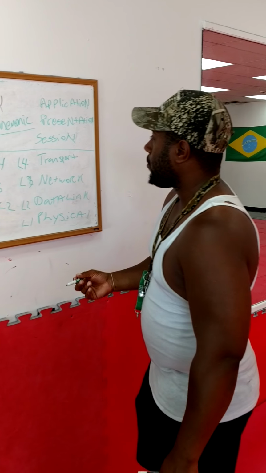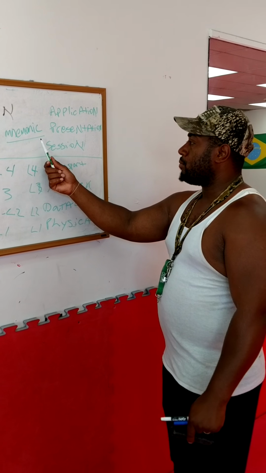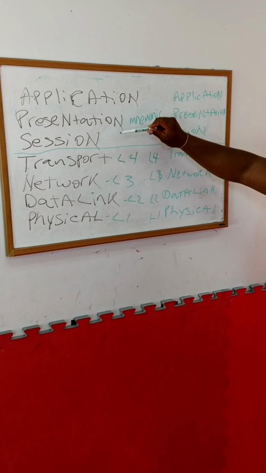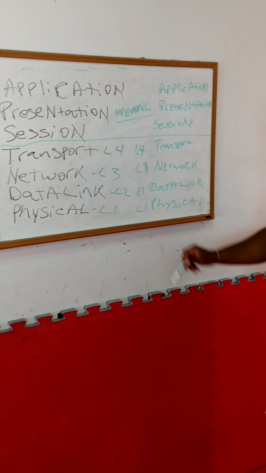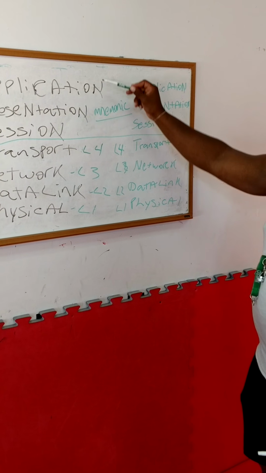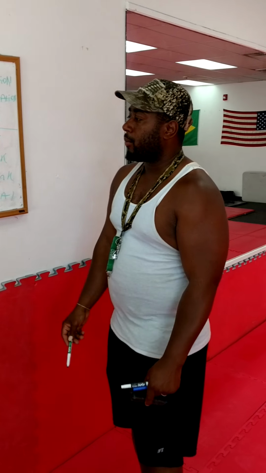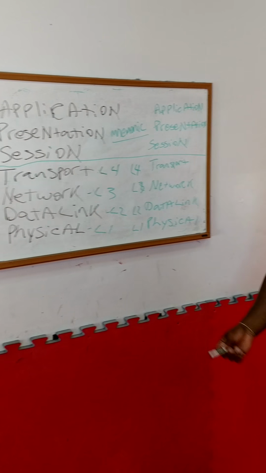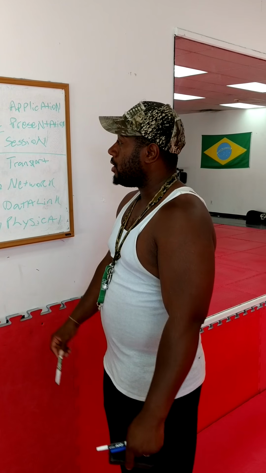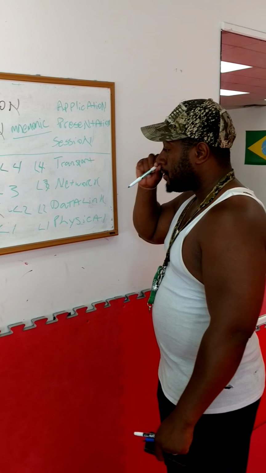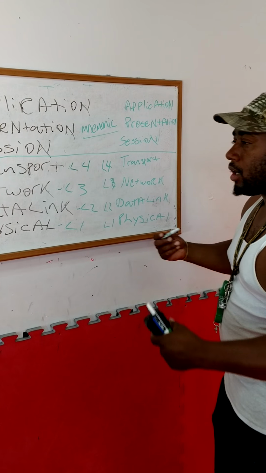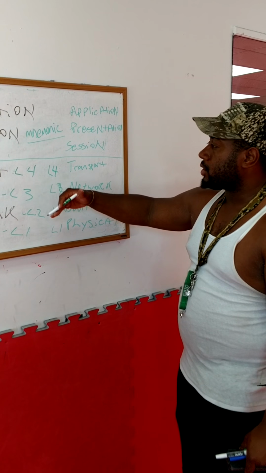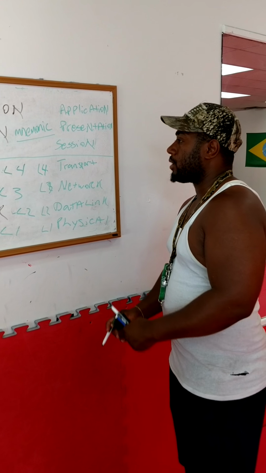So in networking, we have the mnemonic, all people seem to need data processing. All people seem to need data processing. That's layer 7 going to layer 1, going down the protocol stack. Another mnemonic that we use is pew, dead Ninja Turtles, smell particularly awful. If you could think of a good mnemonic, come up with a mnemonic and let me know. But that's the idea, the concept of a mnemonic. You have to come up with a catchphrase to memorize the 7 layers of the OSI model.